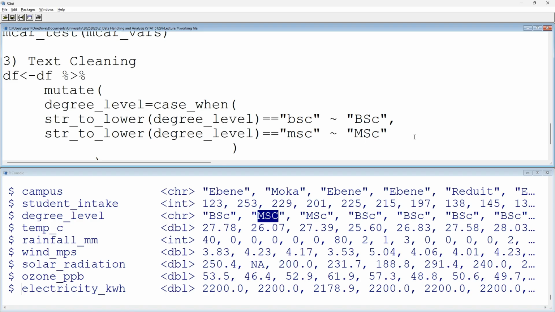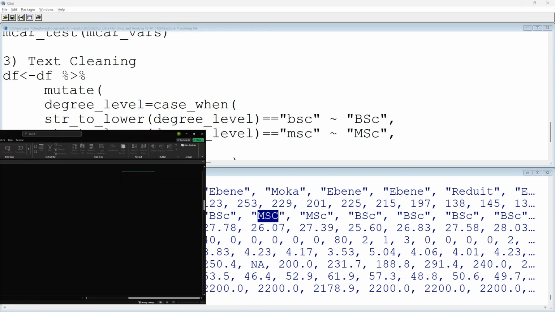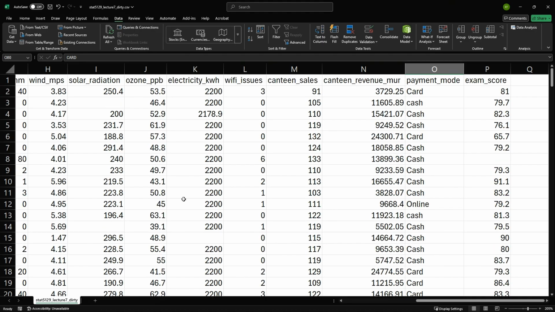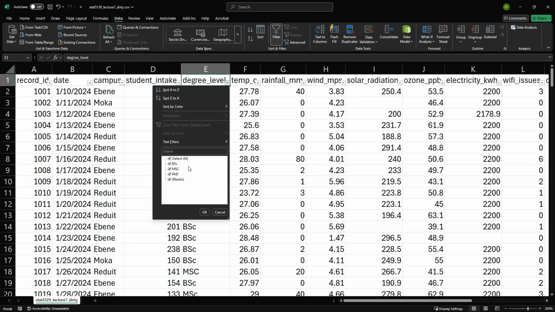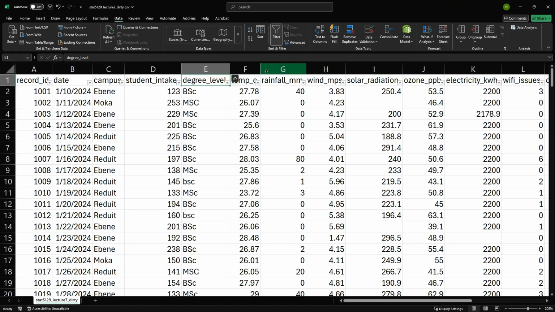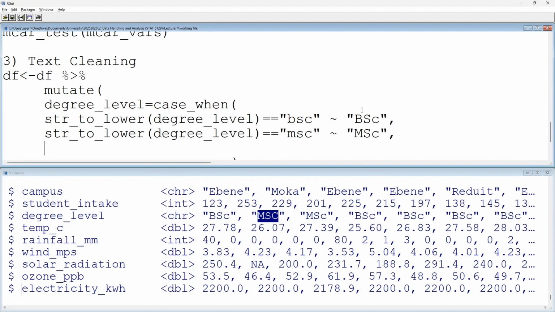seeing. But then there is another option, which is that you need to leave everything else as it is, because there may be PhDs as well there. So as far as I recall, in the data, we do have PhDs as well. So we will leave everything as it is normally. If you look at that filtered, you will see that there is BSc, MSc, and there is PhD. So we'll need to keep the PhD as it is. We don't want to change anything else. We leave them as they are.